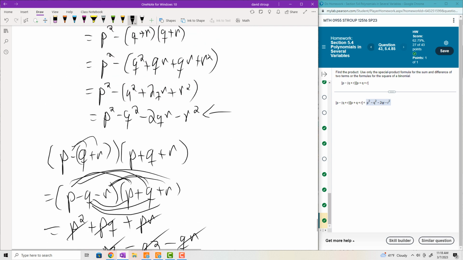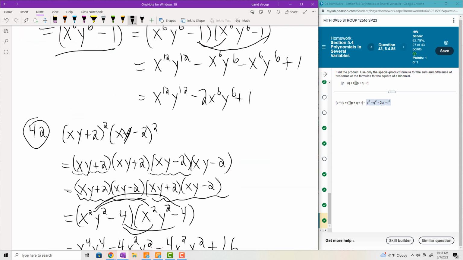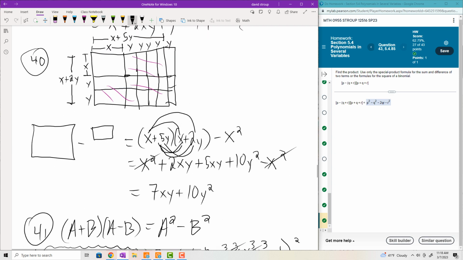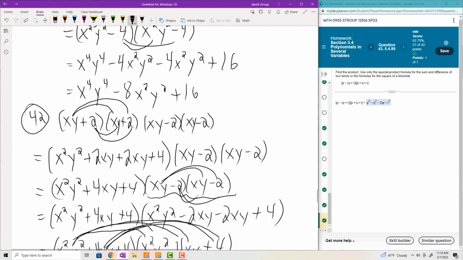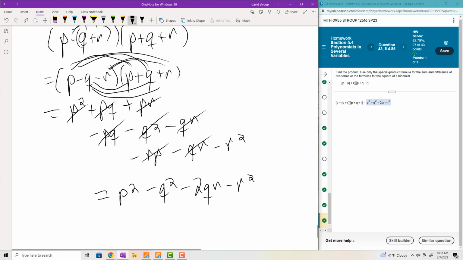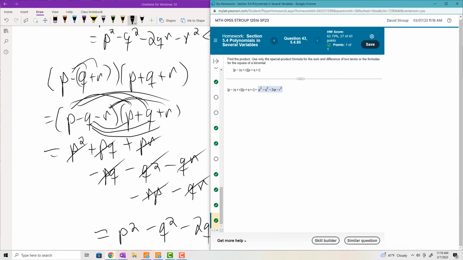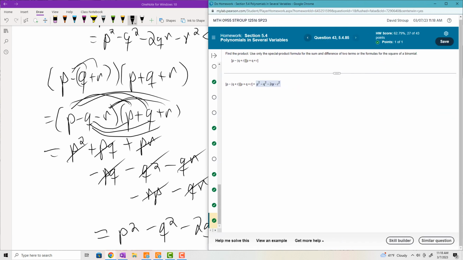Probably in your shoes, I would just do brute force, and it would give you a lot of practice doing these problems. You have to be really good at this stuff later on if you keep on taking math. So it's not a bad idea to sit there and chug through it and get it out of the way so you can go on to bigger, better things.